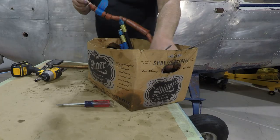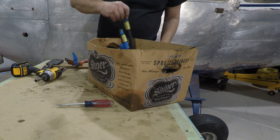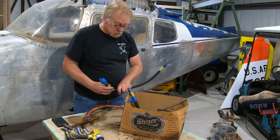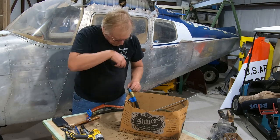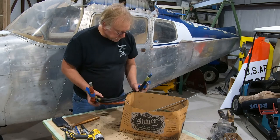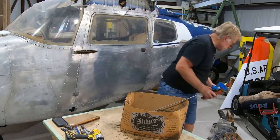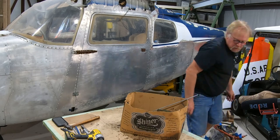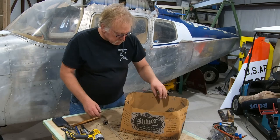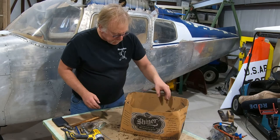Hoses without caps on them. We'll cap these. This is prop governor. Interesting. This one looks older than the hills. It's not labeled. Probably oil cooler lines. Yep, oil cooler lines. So we're going to make sure we get some plugs on these other hoses, but we don't need these right now. Put those over here. Now, I'm not admitting that all the parts are in the box, and that's what we're doing tonight, but what we're going to do is I'll come back later and figure out what's missing.